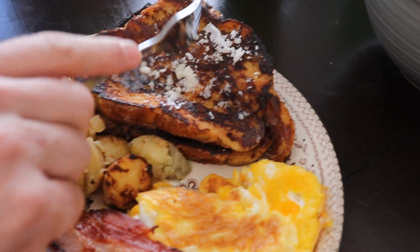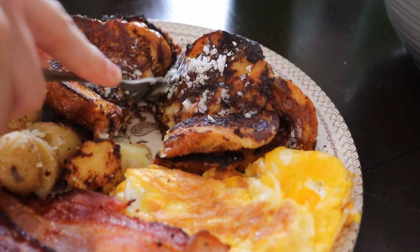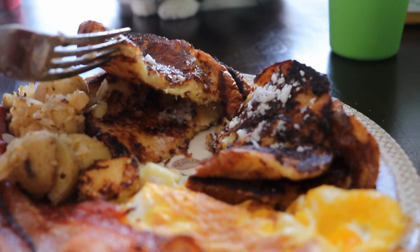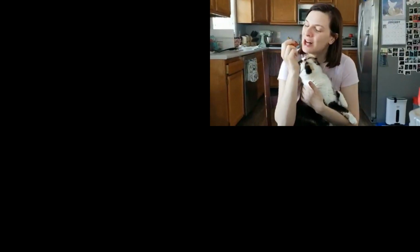Here is the final result of the French toast. Forgive my husband for not knowing how to properly cut the toast for a video. He ended up smashing it with his fork, took away some of the fluff that I would have liked to share with you as a final result. I'll make sure he gets better.